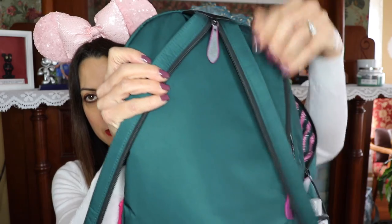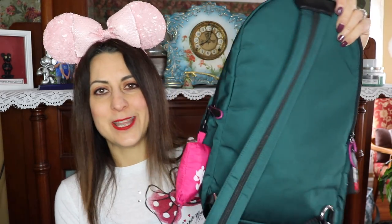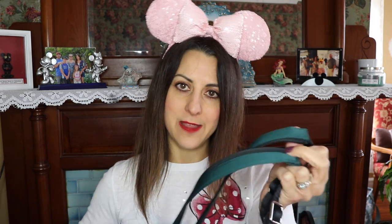Let me show you the back of the backpack — I really like that you have two options for wearing it. It can split so you can wear it like a regular backpack, or you can zip it and wear it over one shoulder or in front. There are multiple ways to wear it to shift the weight off your back. I'm really happy with this backpack so far, and it worked out really well on the two long day trips I've recently taken.